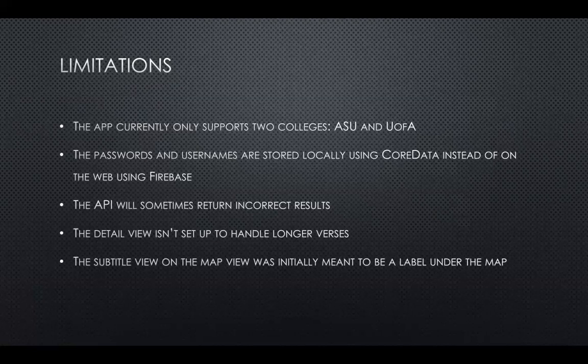Another limitation is that on the map view for the competition controller, it was initially meant to, once you were to click on a pin, there would be labels underneath the map that show the details, but right now it's set up as a subtitle because it just wasn't possible to have labels show up on the clicking of a pin. So it was just set up as a subtitle on the pin itself.